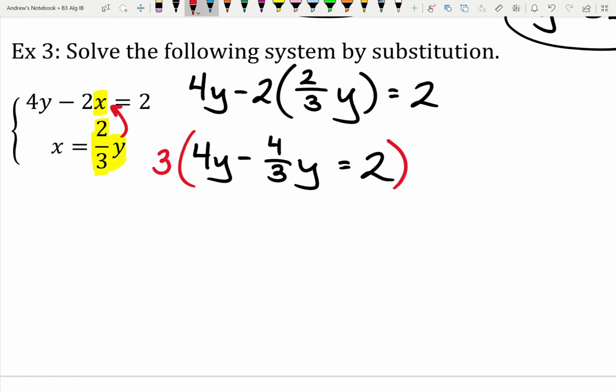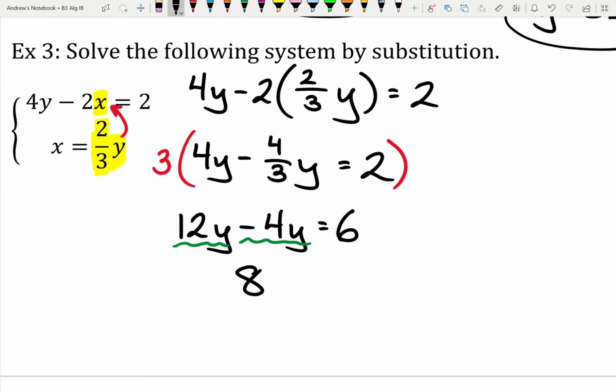So 3 times 4 is going to be easy, that's 12 with the y. Using our little shortcut that we've run into in the past, or you could do it out as 3 times 4/3, put the 1 under there, you get 12 divided by 3, which spits you out with just 4. This is minus 4y. And then don't forget to bring that over to the other side as well. 3 times that 2 is going to give us 6. Now I've got some like terms here. I've got 12y, and then I'm subtracting 4 more y's. It's going to bring me down to 8y equals 6.